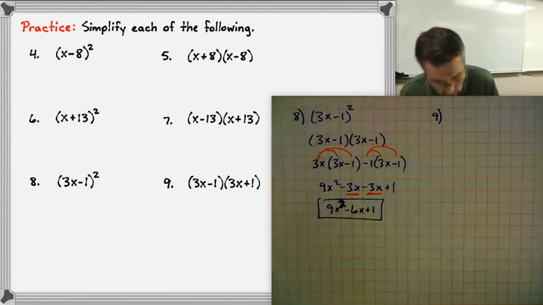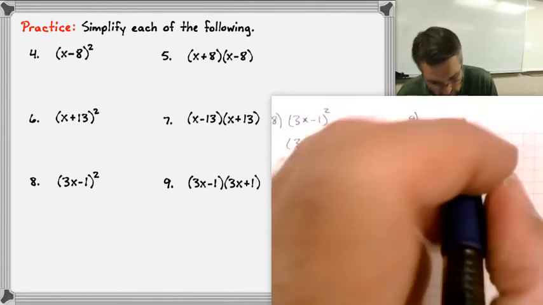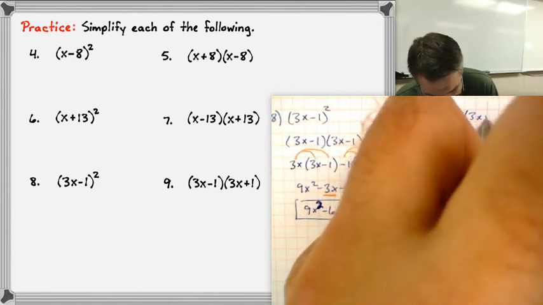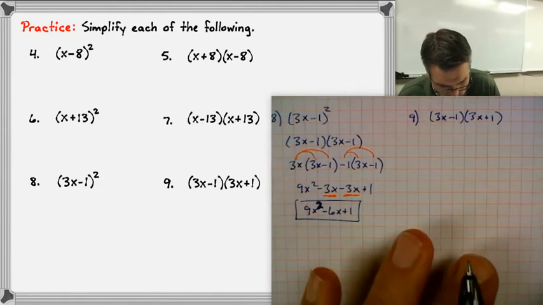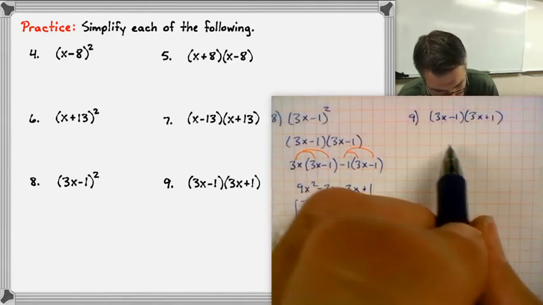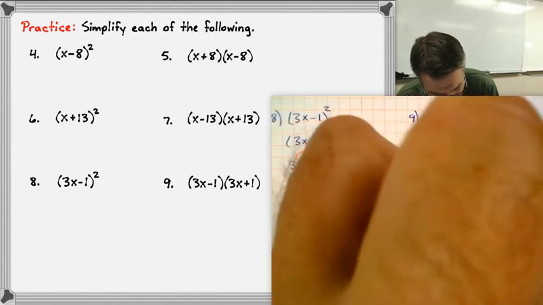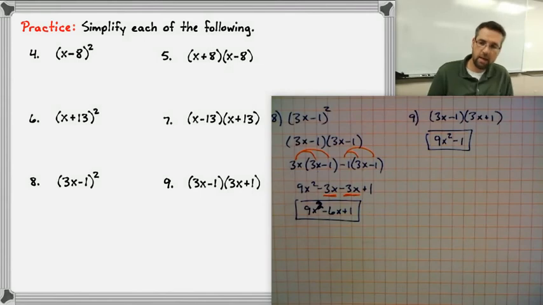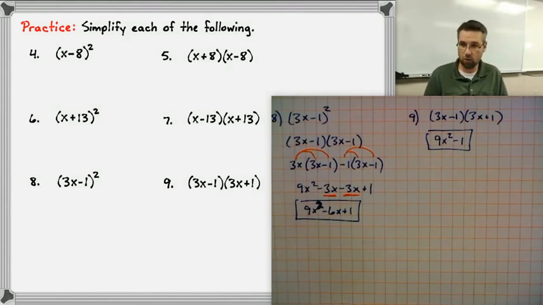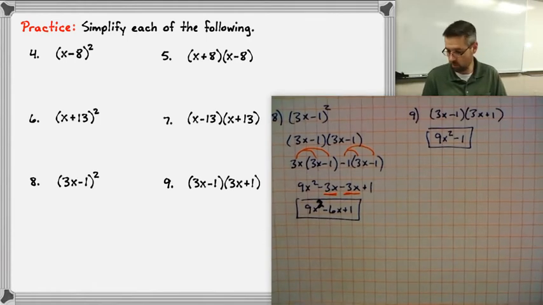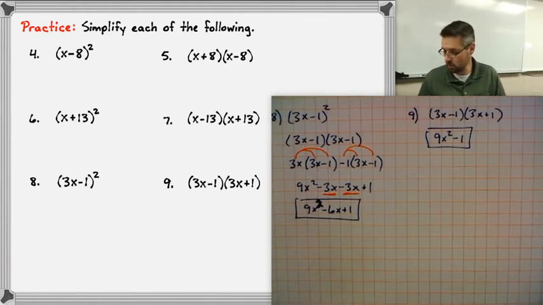All right, for number 9, we have 3x minus 1 and 3x plus 1. I'm not going to show the work on this one. It's going to look very similar to the previous ones before. We're going to expand it and do all that work. But you should have gotten 9x squared minus 1 as a final answer. Okay? And again, if you didn't get that correct, please make sure you're asking for help on that. But hopefully with all that practice, you're feeling pretty confident. Okay? So there is a bunch of good examples here. And so with that said, let's go ahead and go on to the next thing.